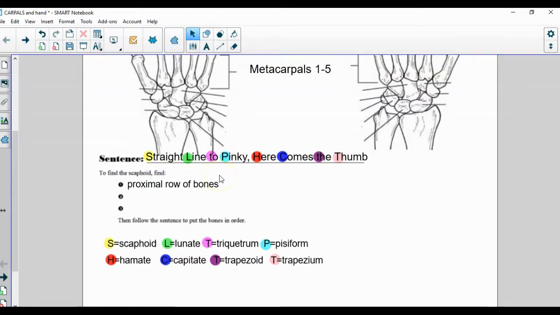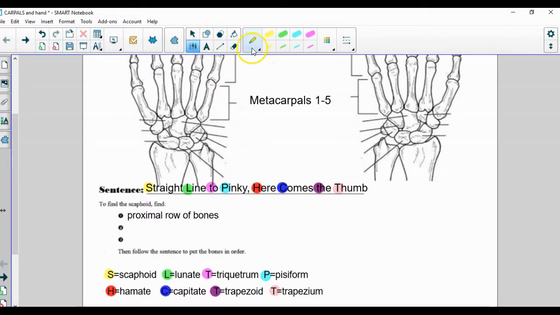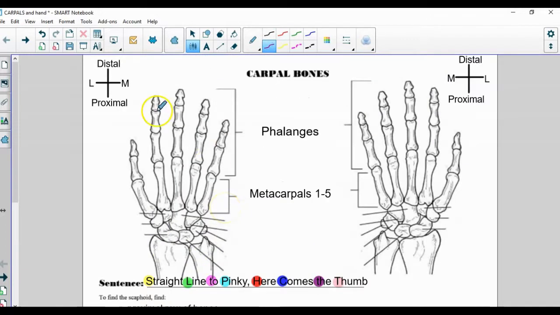And I wanted to mention, people are going to have some choices to make in order to find the proximal row. So the first thing you got to keep in mind, and we have our compass up here, the fingertips are the most distal part of the arm. So we're not going to go for any of these ones here because those would be distal. So essentially all that would, well, maybe not that last one. I could see where people would maybe say that could be in the proximal row, or maybe even this one. But these 3 for sure, those are distal compared to these other bones.